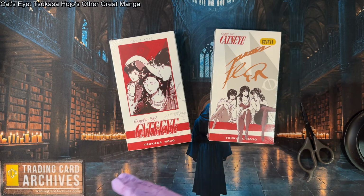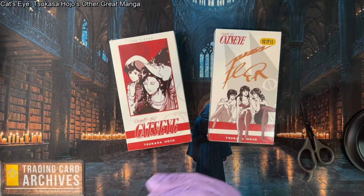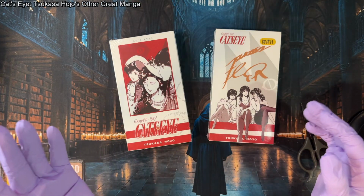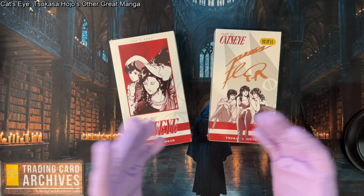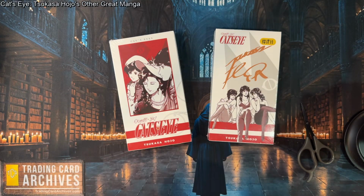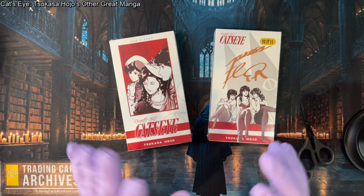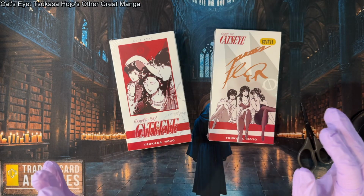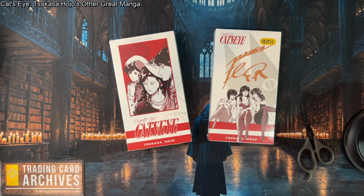It's inspired so many other stories since then. Lupin the Third, of course, being one of the main storylines sort of influenced by this, but also the main lady character in Persona, with all the art thief scenes. All that is inspired by Cat's Eye. If you read or watch anything related to Cat's Eye, you'll immediately see the analogs. Like, it's exactly the same, the kinds of things they're doing. Even sometimes the places that they're going are exactly the same as from the manga. So it's very highly inspired from that.